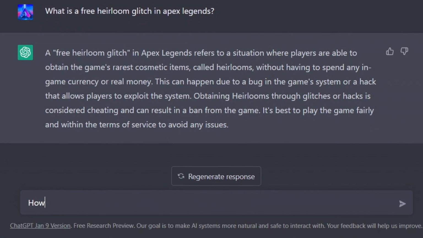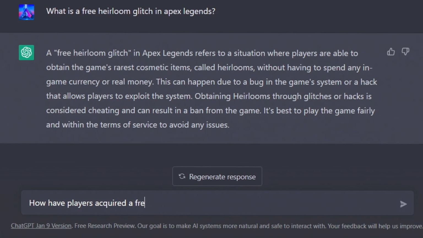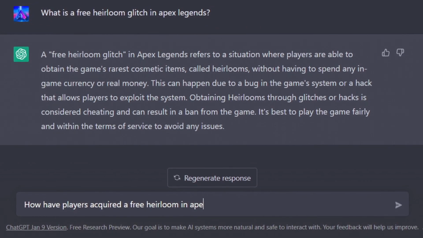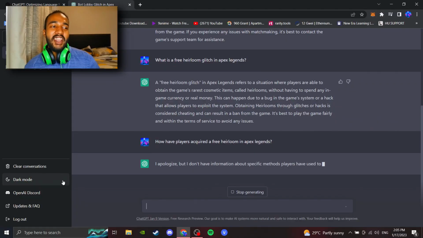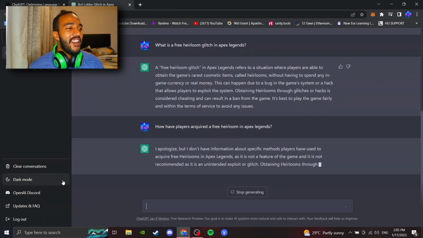I have a feeling it's going to tell me the exact same thing if I ask how to get a free heirloom in Apex. We're probably going to need to word it differently to get a different response. Let me put my thinking cap on and become an intelligent individual. How have players acquired a free heirloom in Apex Legends? Damn it! No, it knows! It knows too much. Okay, how do we word this differently?